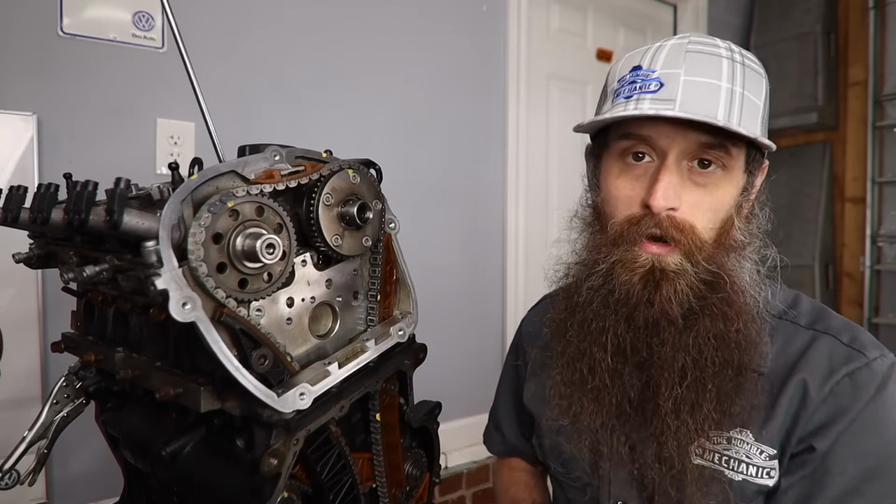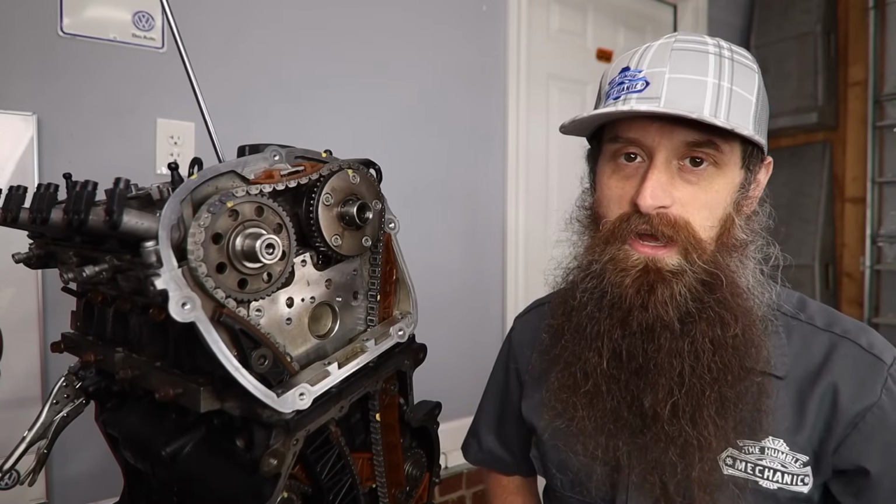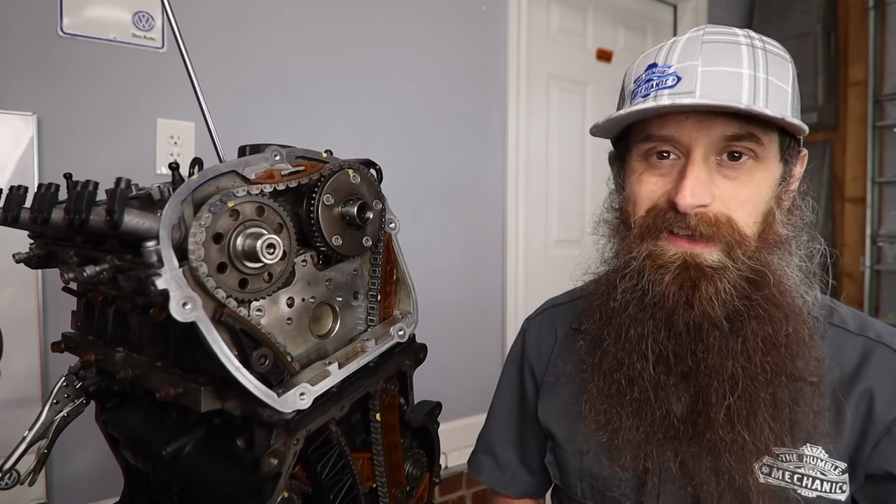I like to put a new lower cover on. Make sure you replace this crankshaft bolt. Be careful putting the pulley on. That can get a little weird too.